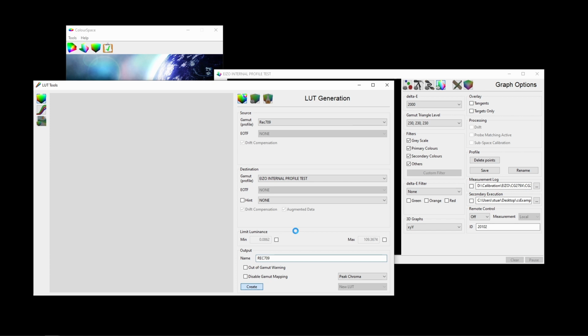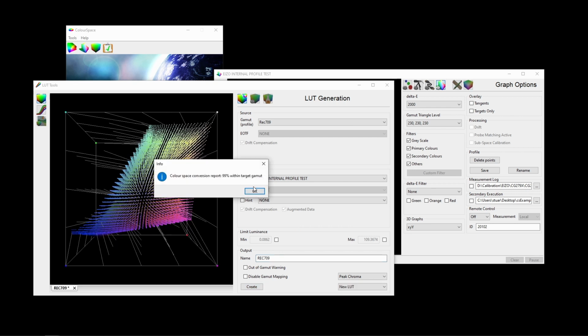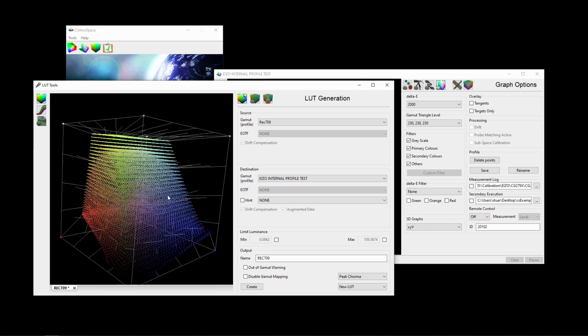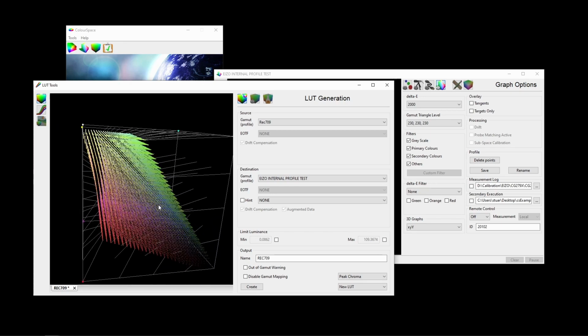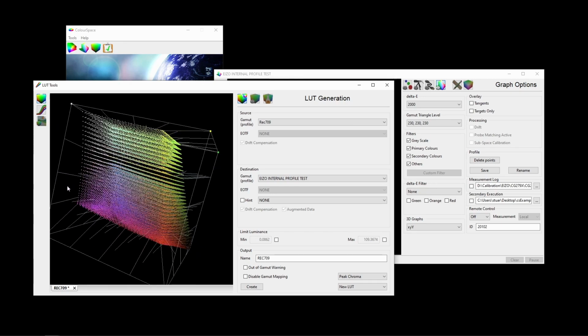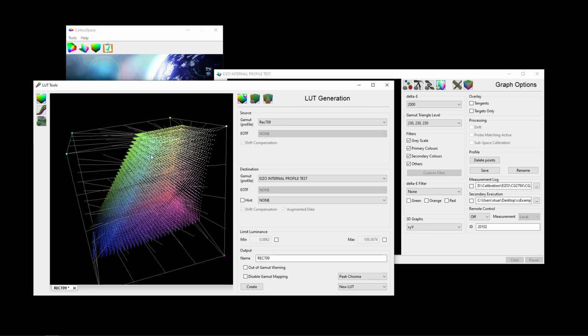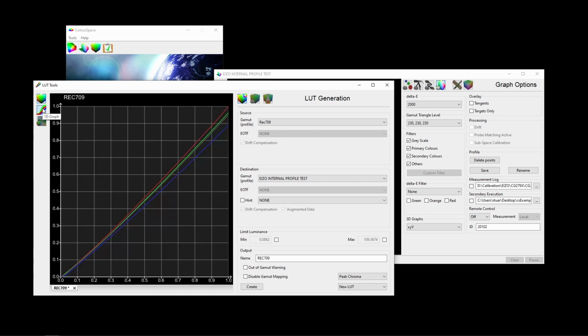Some can take minutes and minutes, but the linearity of the Azo with this is very, very good. Now, what we're looking for here is a really nice, smooth, nice looking pattern. So you can see here that the outer box is the native profile of the monitor where it's brought it down. And if we look at our 1D graph, there's no silliness going on there.